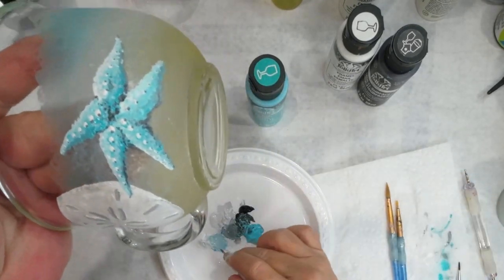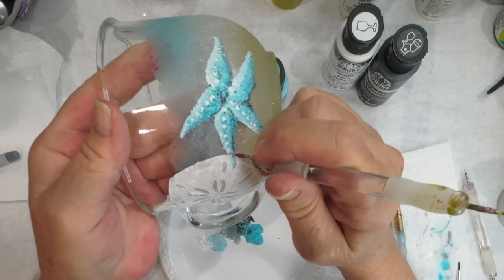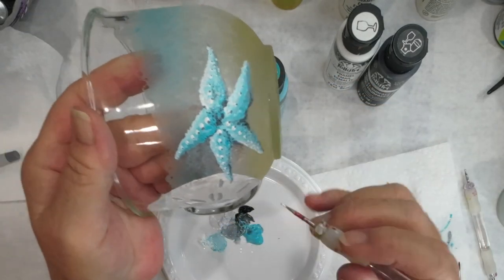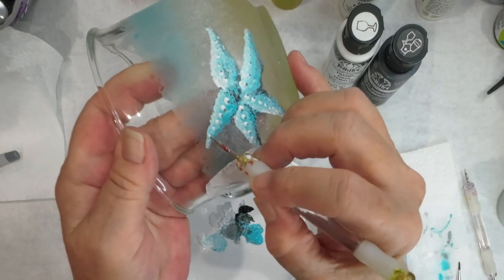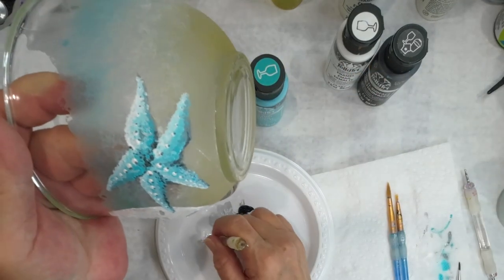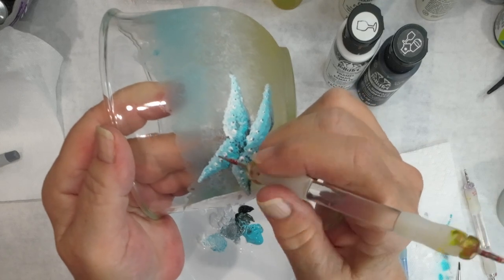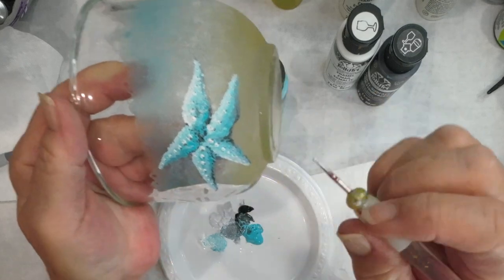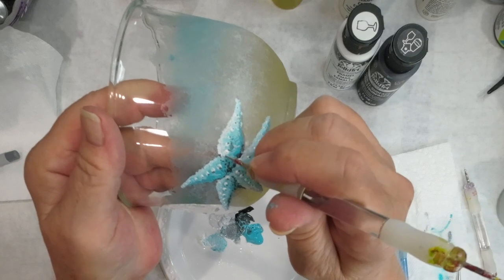Art doesn't have to be about making something look exactly the way it does in nature. It's often just more about making it look close. A representation of nature. Now, those white dots seem a little white to me in a few spots, so I'm just toning it down with a tiny bit of the blue, but not a whole lot. Again, I'm at the point where I'm working on my personal preferences.